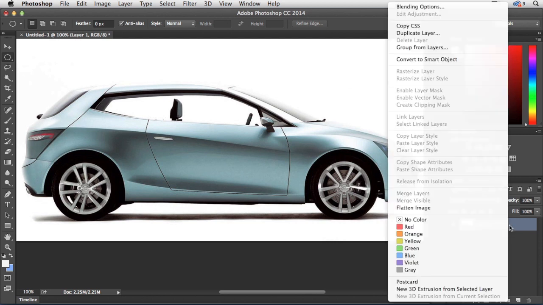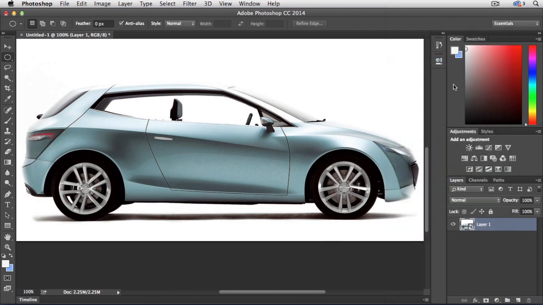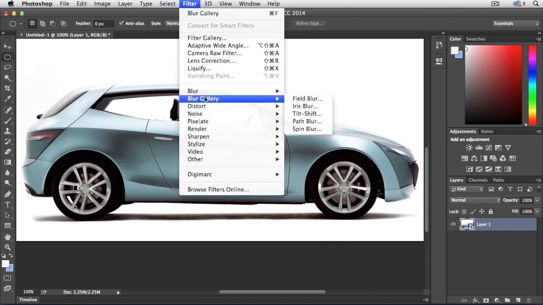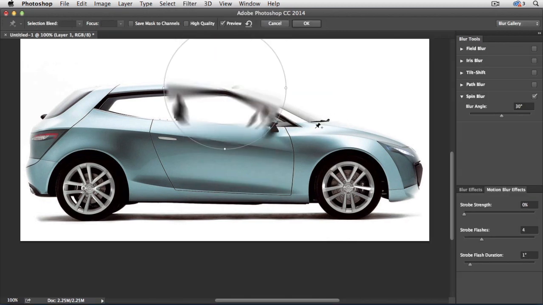First thing I'm going to do is convert my layer to a smart object by right-clicking and choosing Convert to Smart Object. So I'm doing that for one very special reason, because when I apply this blur to this layer, I may accidentally blur some other areas, and I want to be able to mask out those areas so that they remain the same while I have the spinning wheels moving otherwise. So now what I'm going to do once I have that converted is go up to the Filter menu and go down to Blur Gallery and select Spin Blur.